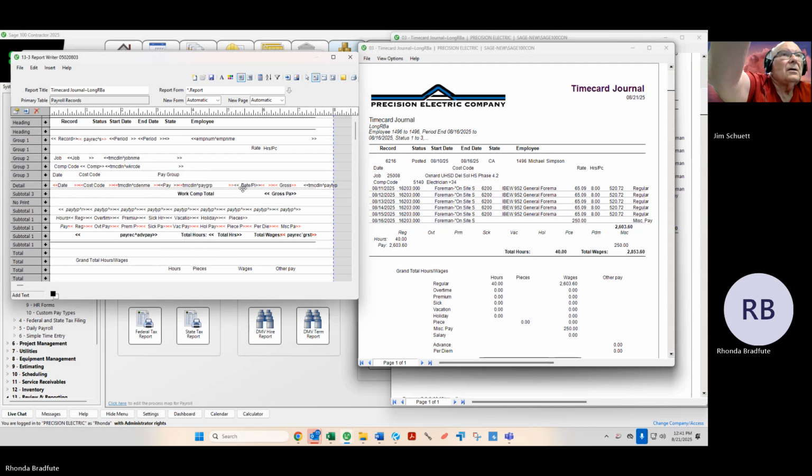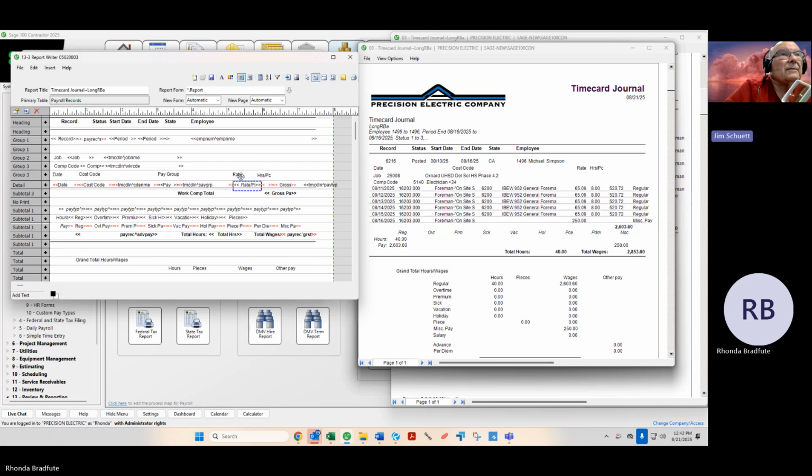And rate. You can type in rate and hours. Yeah, you can bring those down. Now they should probably be right adjusted. Yeah.